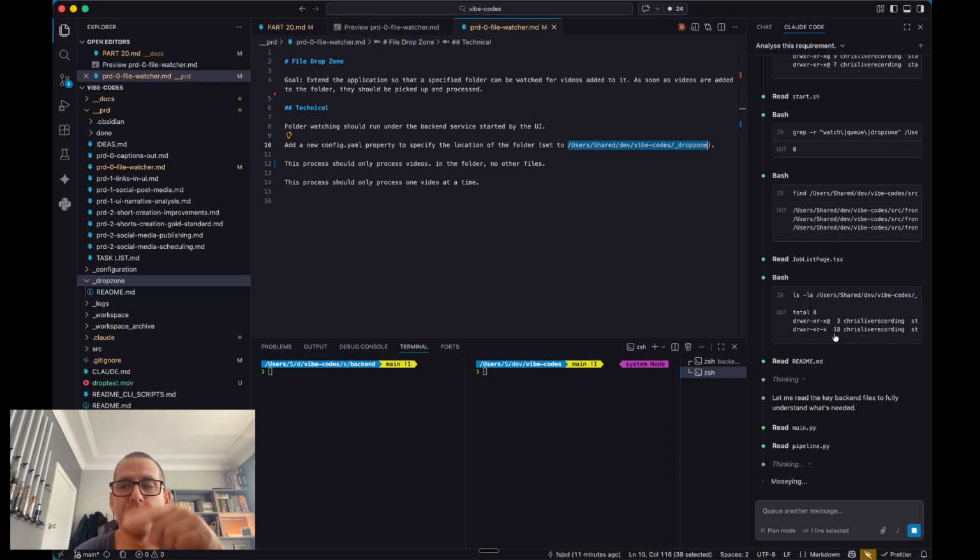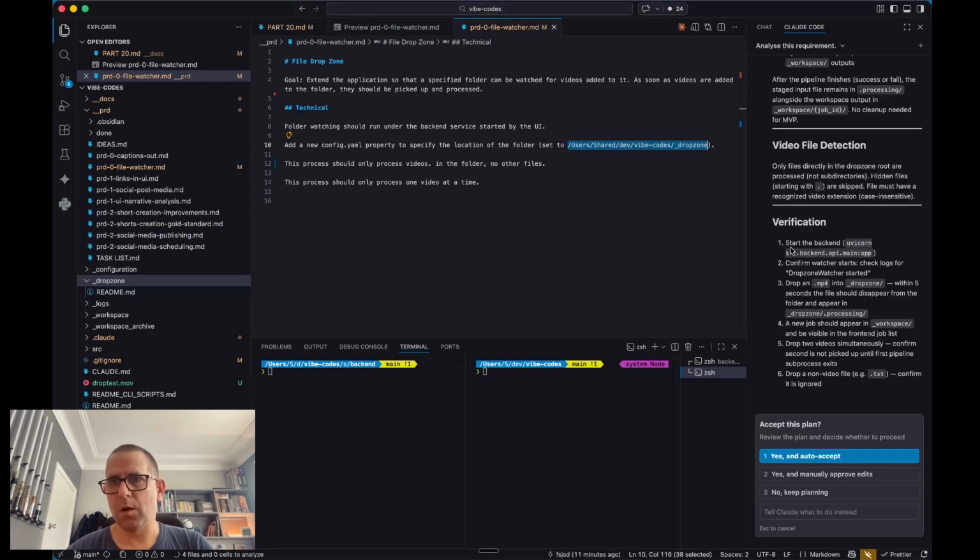So this is going and reading half the code base, but it may find something and go, if I change this, this will stop working. Now, in this case, I don't think that's going to happen. This is pretty simple. But plan mode will definitely get us a better outcome than just going, hey, go do it.